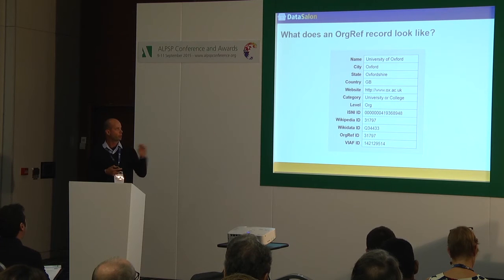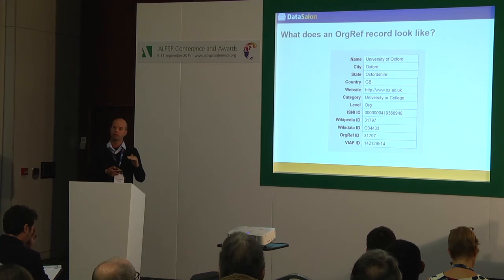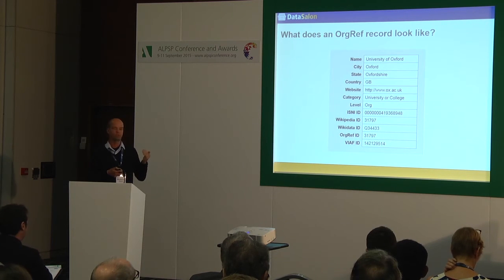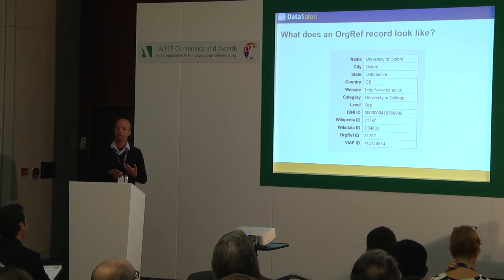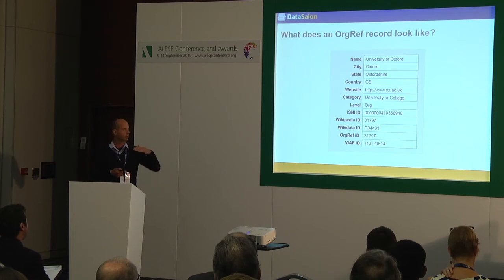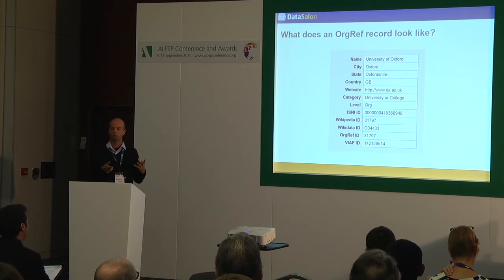So an org is an organization. We also have a level of sub. So if an institution is a library or a faculty that's subsidiary to an organization, that would be sub. And the other level goes above, that's group. So that covers things that group multiple organizations, so that would be consortia and statewide systems and so on.